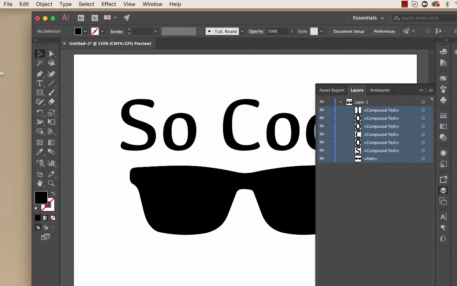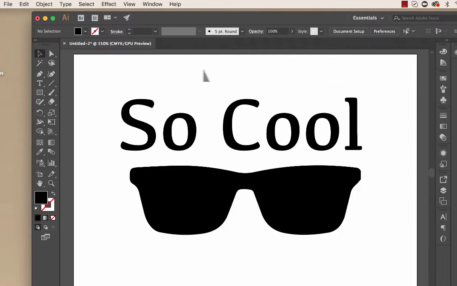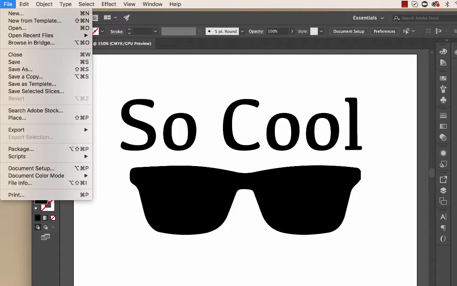So if I just have a quick look at all my layers, there's the "so cool" and the sunglasses. So that's all fine. I'm going to save that to my folder, and I'm going to use save as.